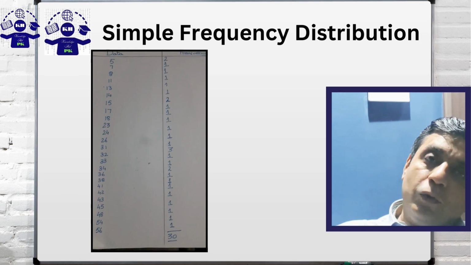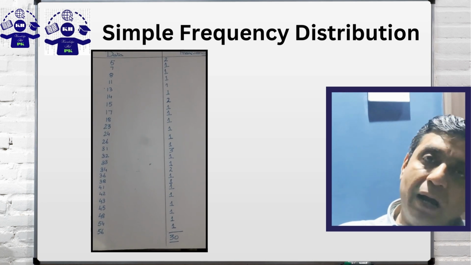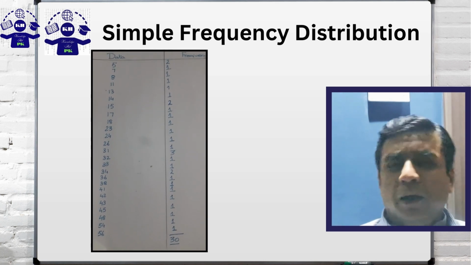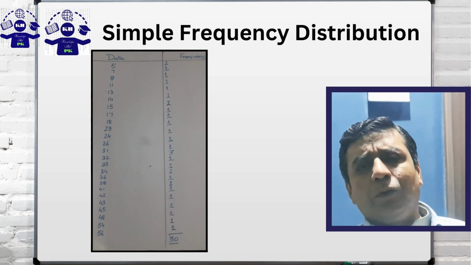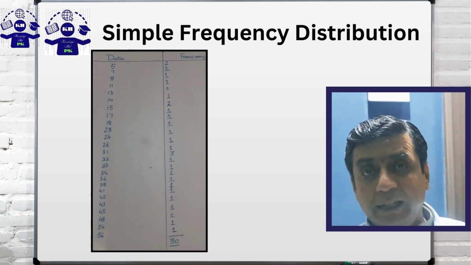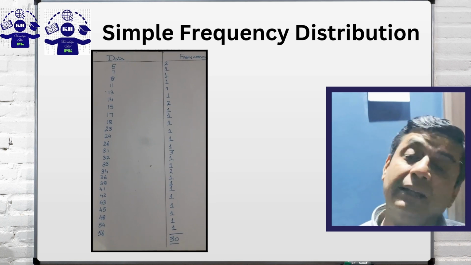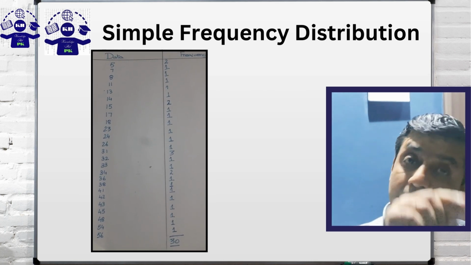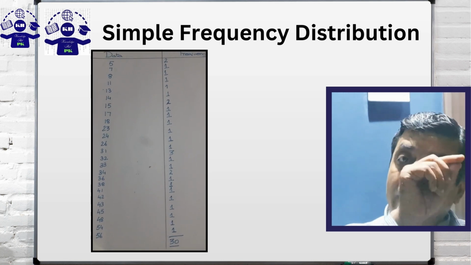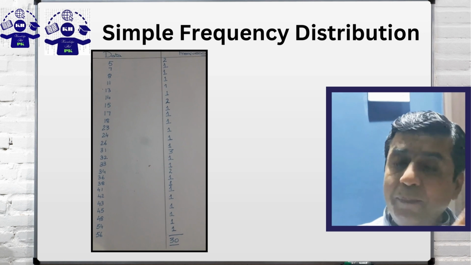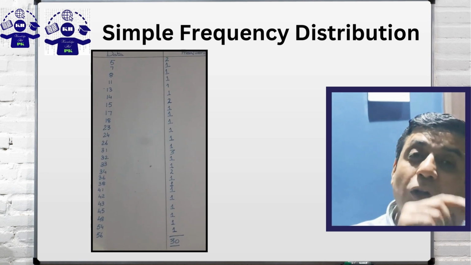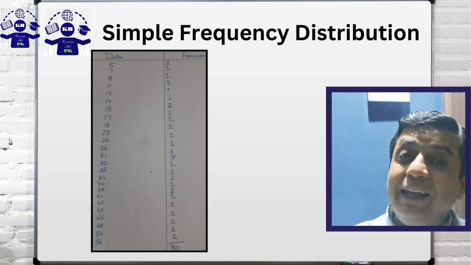For example, those students who secured 15 marks, those are 2 students, so I have stated frequency 2. Similarly, those students who have scored 32 points, those are 3 students. And you can observe in this table that I have placed 32 only once. Now I'm not stating 32, 32, 32. But what I'm doing is I'm mentioning 32 one time, and then in the frequency, I'm mentioning the number of occurrences of 32, which is 3 in this case.